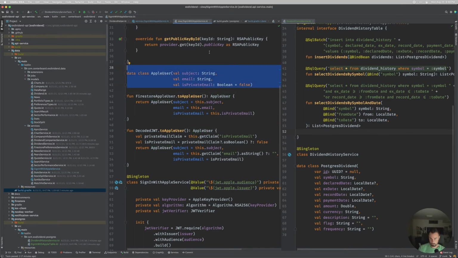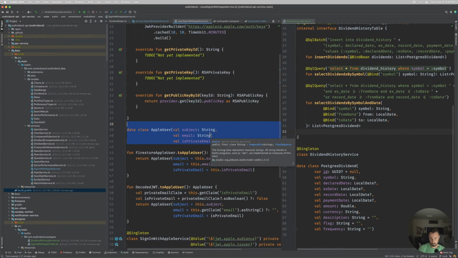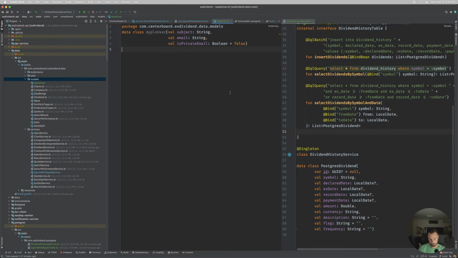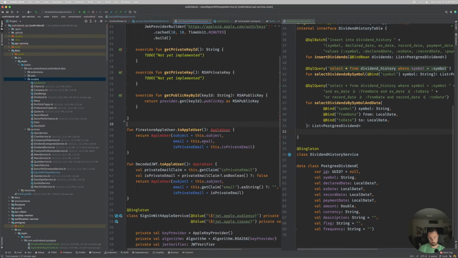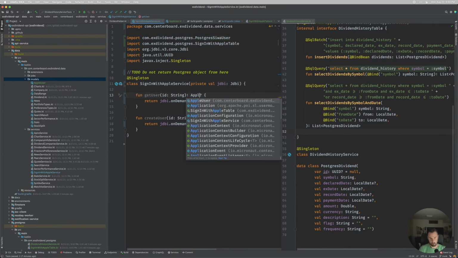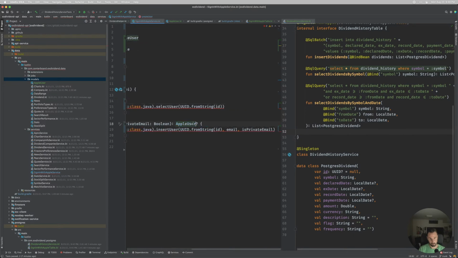Right. So yeah, we will move this down into here. And then this will just be re-imported. And now this will return an Apple user, not that.